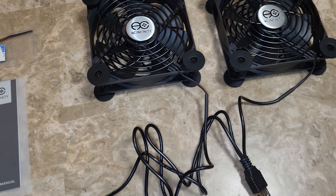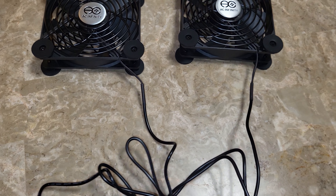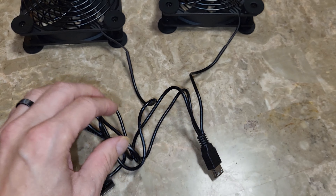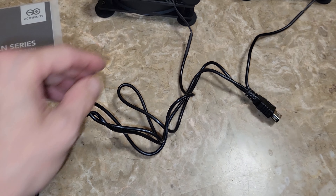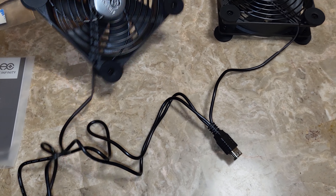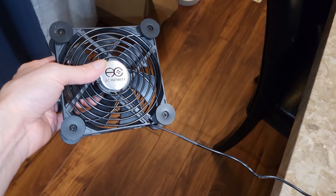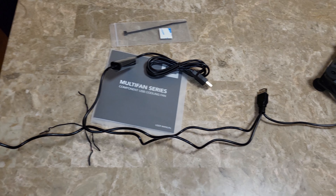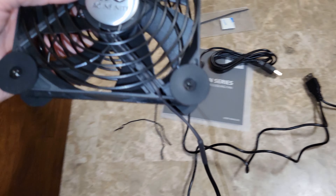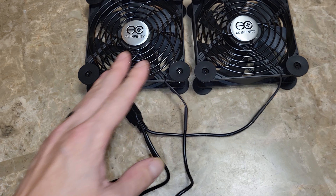You get two fans and they're going to be fairly close together. There's one cord coming in here and one cord coming off here. They can get a pretty far way apart — looks like about three feet apart or so. Or you can put them right next to each other. You have a limited amount you can separate them, but it looks to be about three feet.